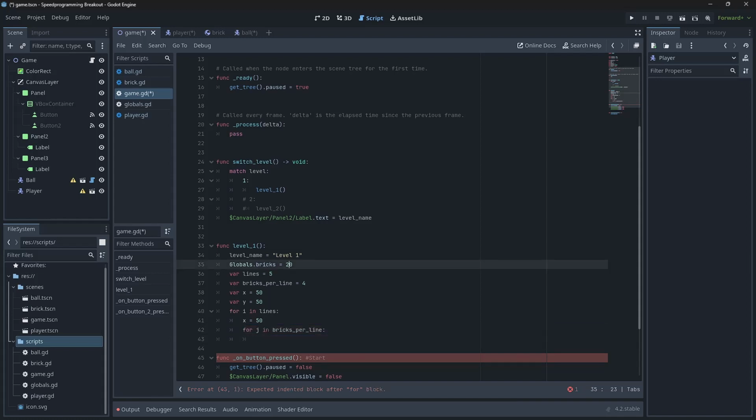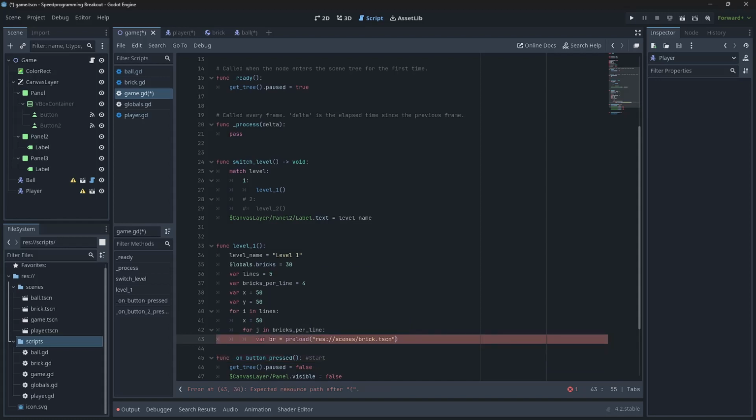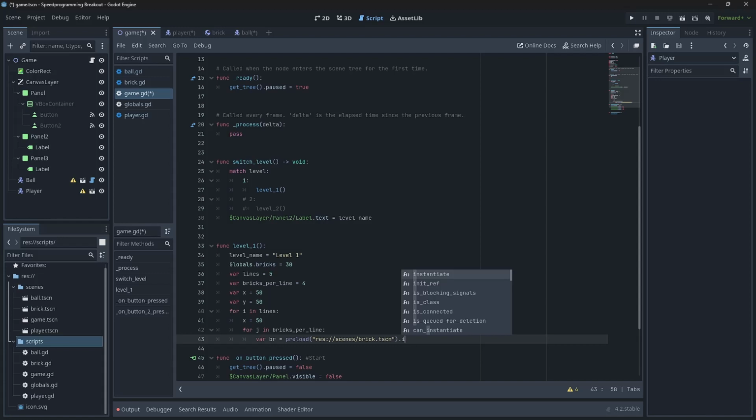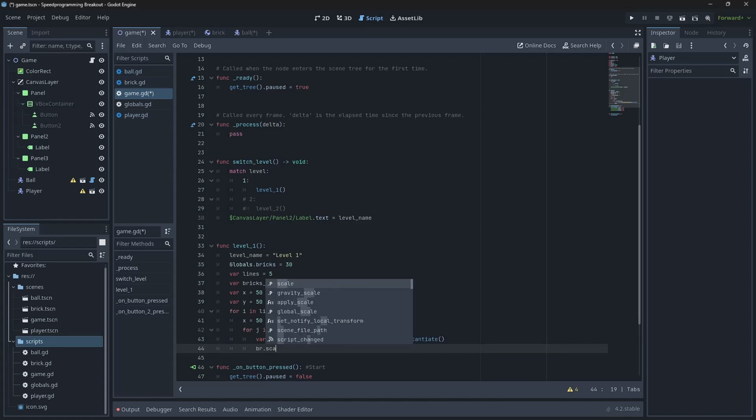So brick, preload, scenes brick, instantiate, brick scale, so we can choose whatever we want, or we can create very small or very big.